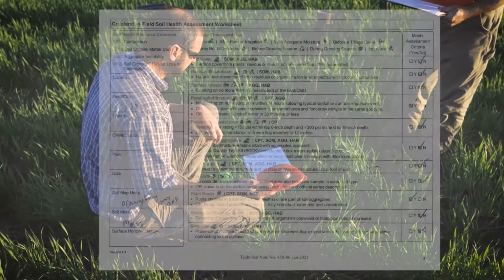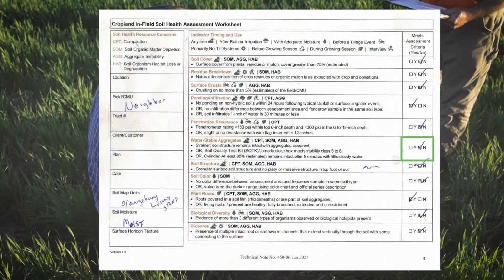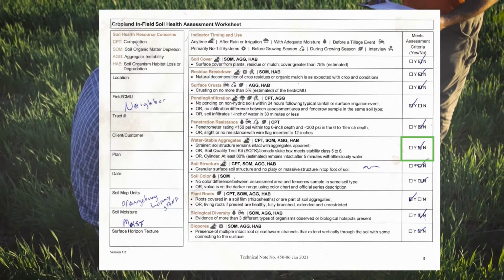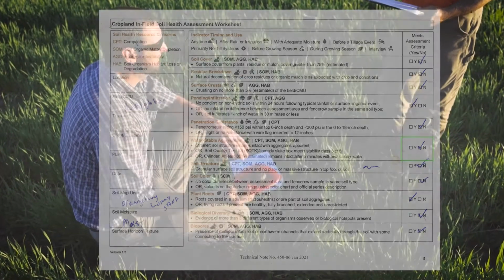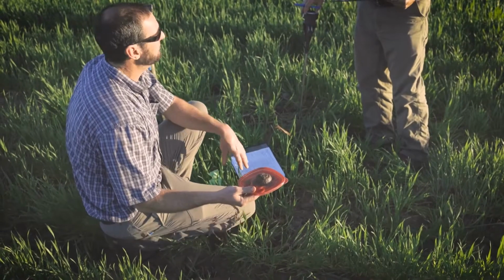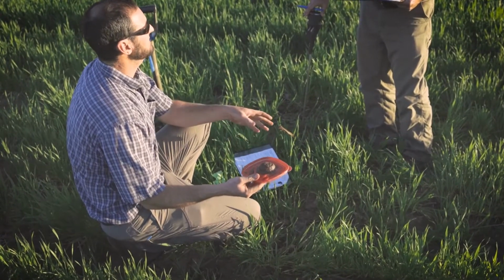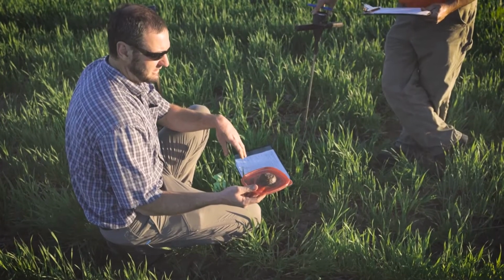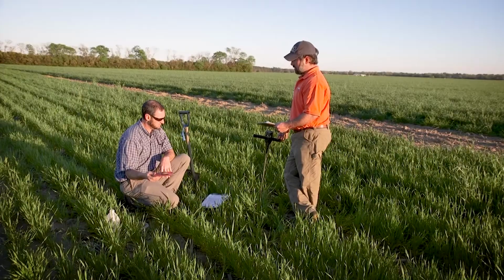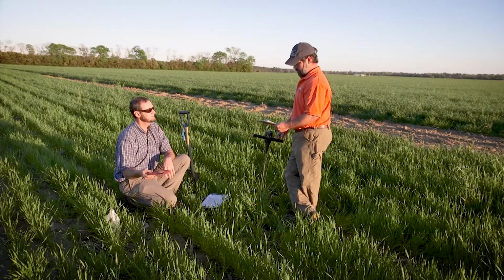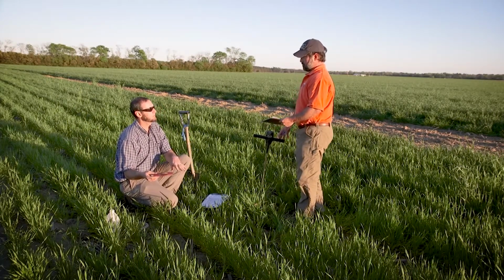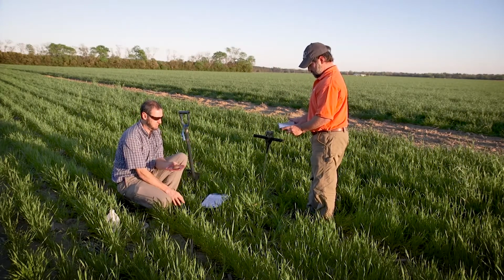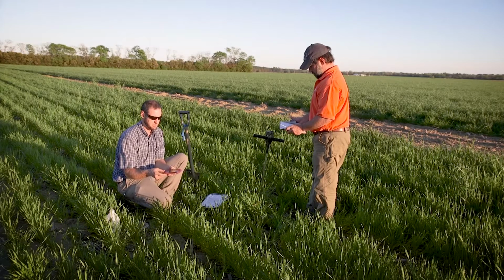So in terms of meeting this criteria, I would say no as well. But to compare this, we could take some of these clods, if we're able to get a clod, and let them air dry, and we could check those in the tubes as well to see if they would withstand sitting in those tubes. It's like the slake test, kind of? Yeah, the slake test. But we have to have air dried samples for that test, whereas we can use field soil at field conditions with this strainer method.